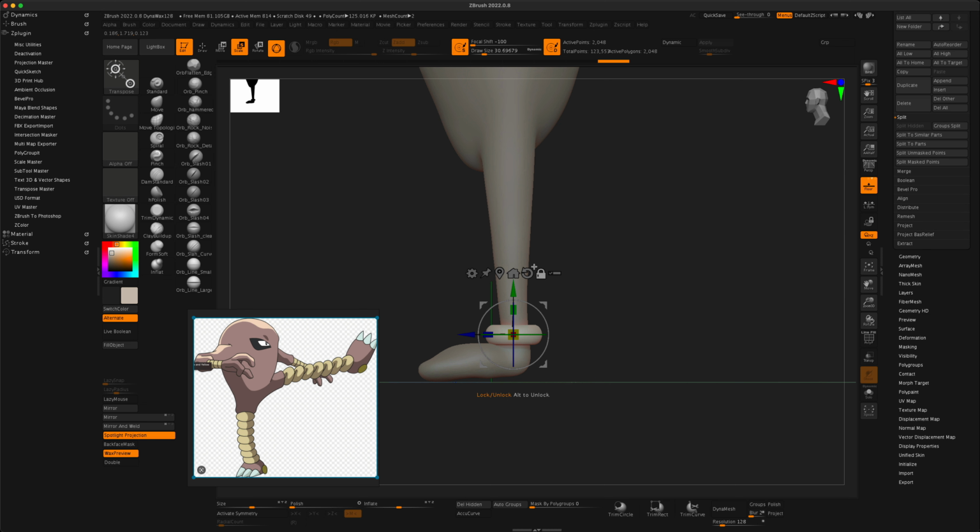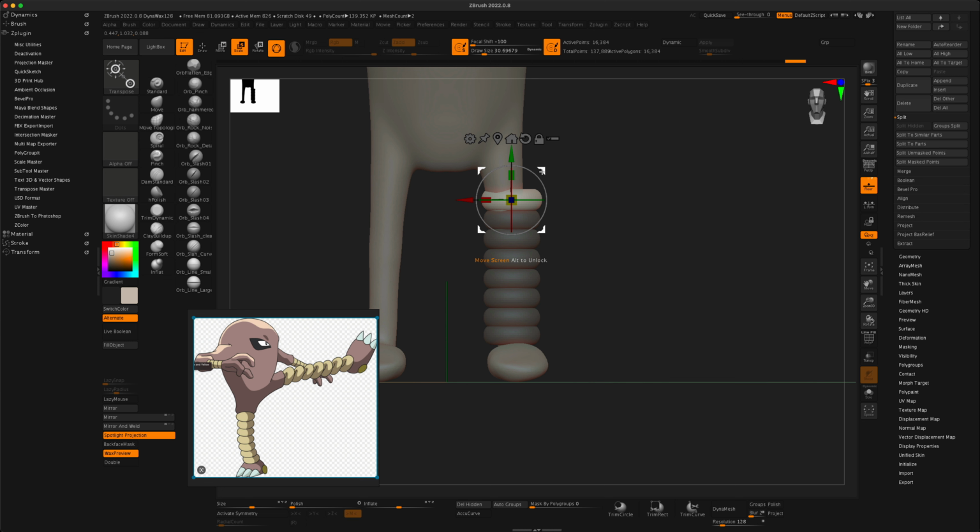Now to duplicate them, all you need to do is just hold on the control key and move up. So that's going to be 1. And we can put it in position, hold on the control again, this is going to be 2, and keep going. So that's 3. Okay, we've got 4, 5, 6, and let's do one more. It's going to be 7, and we can change the size a little bit if we wanted to.